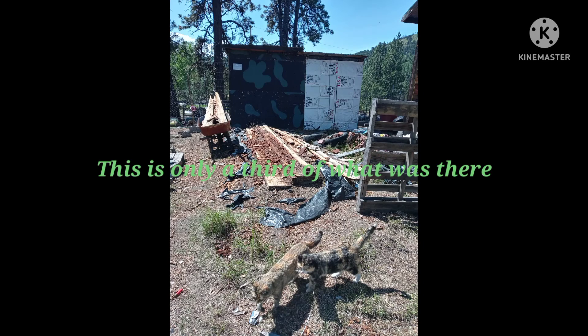But in order to put up my pallet fence, I need to clear this pile so I don't have to worry about finding a spot to put it. It's going over in the burn pile. This pile of boards has been sitting here for 20 years, and it's all bug and ant-eaten.